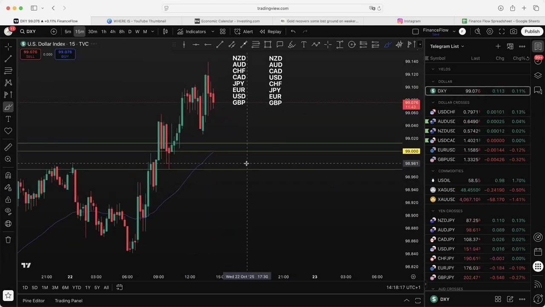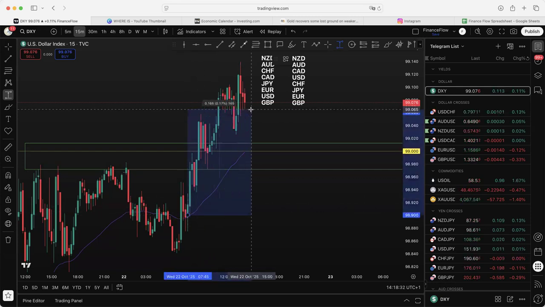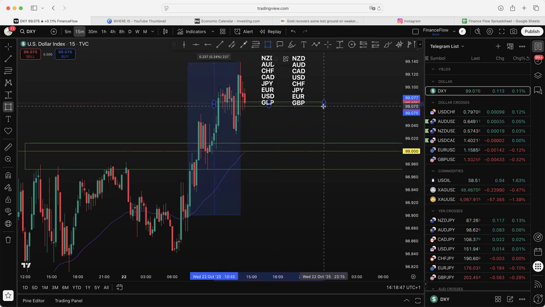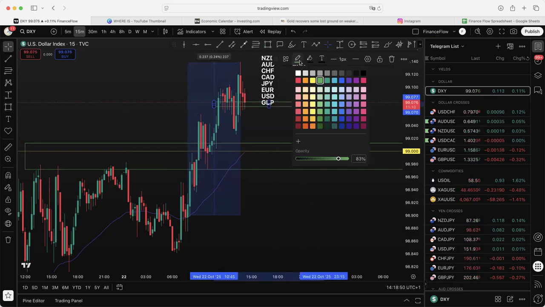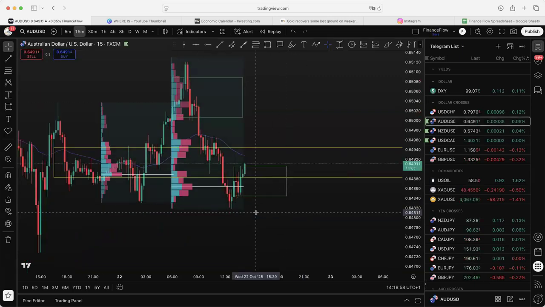We've also got to look at where the dollar is and how much it's really moved during London. Our London session has moved quite a bit. If we think about it, it's moved all the way up here, considering how small Asia was. Where will it continue? We've got a little bit of support here, so we need to be aware of that. But if this breaks, we should be coming down to 99. What will that do? That's going to trigger three pairs, AUD USD.